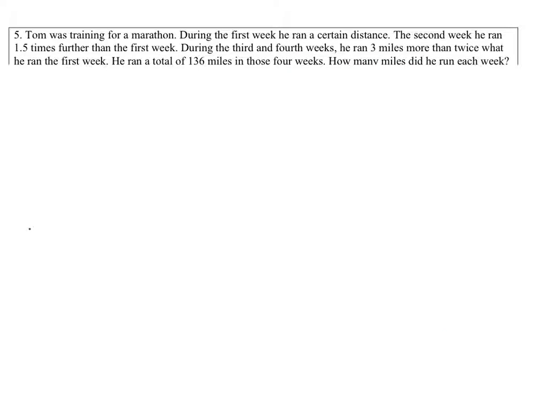Here we go. Let's do this one. Tom is training for a marathon. During the first week, he ran a certain distance. So first week, Tom is my brother, we're going to say that he's going to run X miles, right? Yeah. And then the second week, it says he's going to run 1.5 times further. So 1.5 times that first week's miles, right?